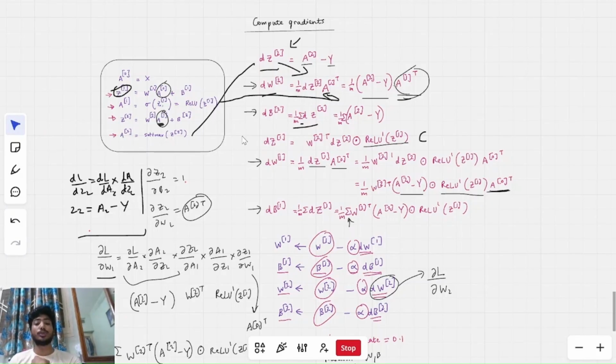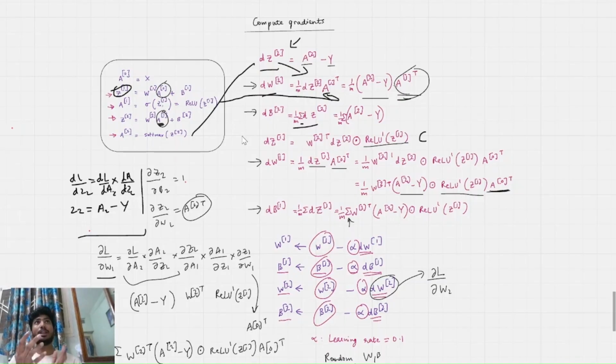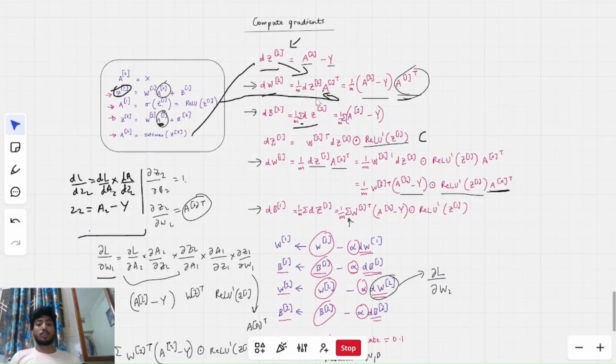To find w2 we need a1, because we need the mistakes we made in the previous layer of the model. So if I put the value of dz, it will be 1 by m into a2 minus y into a1 transpose, right?